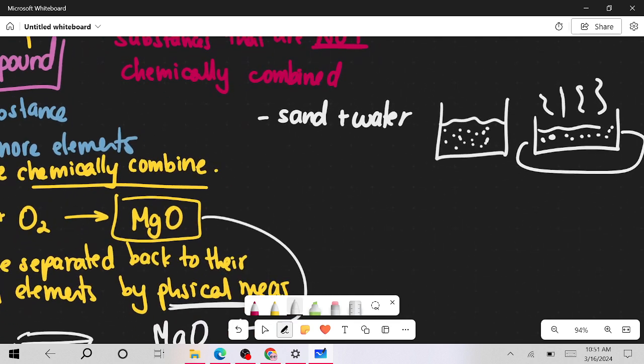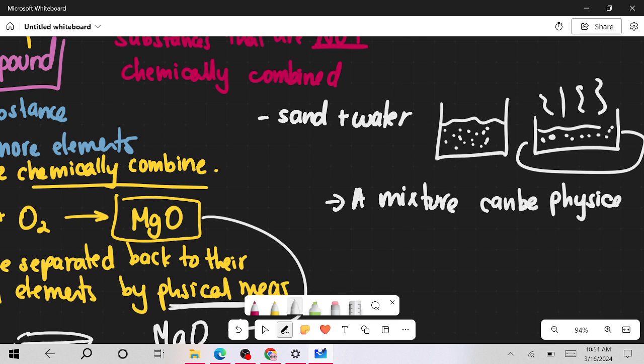So, in other words, a mixture can be separated by physical means.